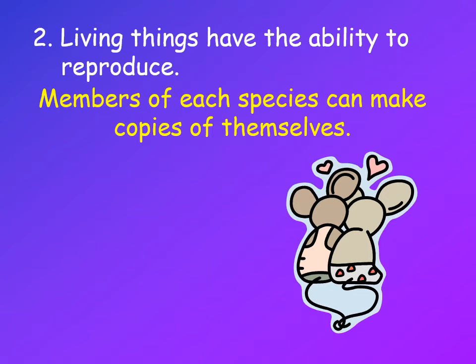So living things also have the ability to reproduce. We can do this asexually, which means that it makes a copy of its DNA, a copy of everything in its cell, and then divides and you get two of them. Usually things that are done asexually are things like bacterium, pretty much your prokaryotes. Eukaryotic organisms tend to do sexual reproduction, which means you have a male and a female, and they end up combining half of their DNA each into a new cell, and that creates a new organism.